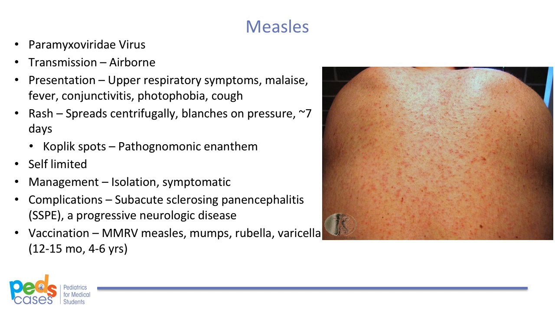Measles is caused by a paramyxoviridae virus with airborne transmission, hence is one of the most contagious of all infectious diseases. There is a 10-day incubation period followed by a 3-day prodrome, which can include upper respiratory symptoms, malaise, fever, conjunctivitis, photophobia, and cough. The rash first forms behind the ears and forehead hairline, then spreads in a centrifugal pattern — central to peripheral and from head to feet. The rash initially is red, blanches on pressure, and lasts about seven days. The patient can also have Koplik spots, which are pathognomonic enanthem for measles — white or bluish, one millimeter discrete spots with a red base on the buccal mucosa.